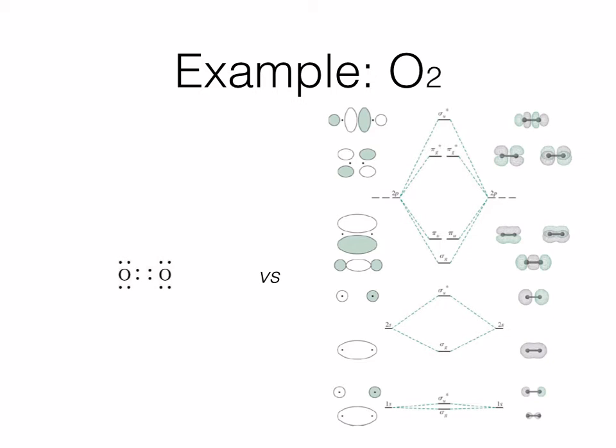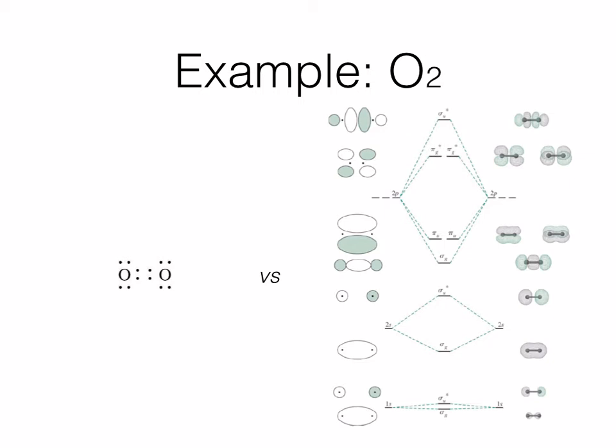So first of all, you can look at 1s and 1s. Now these 2 orbitals interact with each other and form 2 molecular orbitals. They're labeled as sigma g and sigma u star. And the sigma indicates the kind of bond that is produced, basically a sigma type. We're going to talk about what this means in a moment.